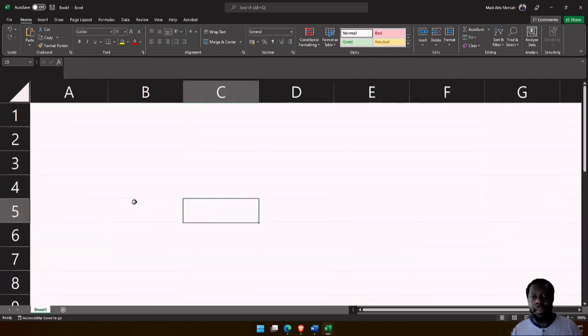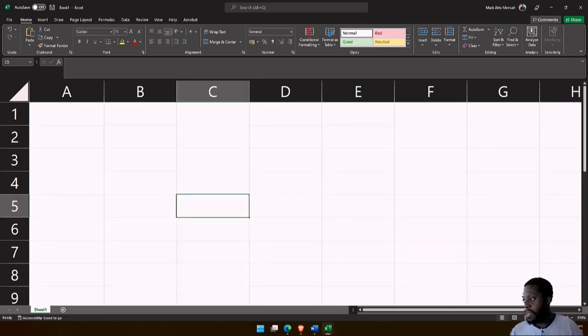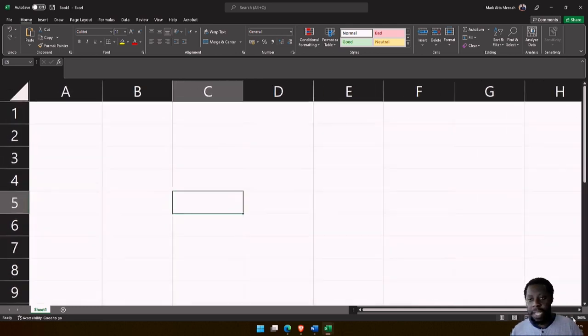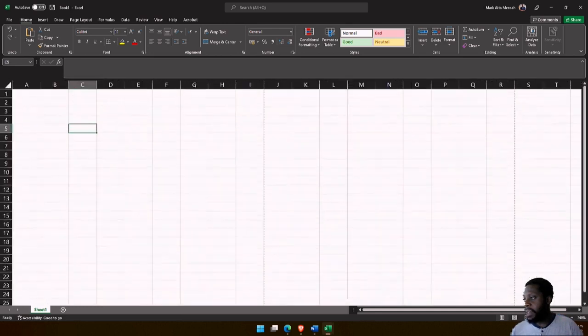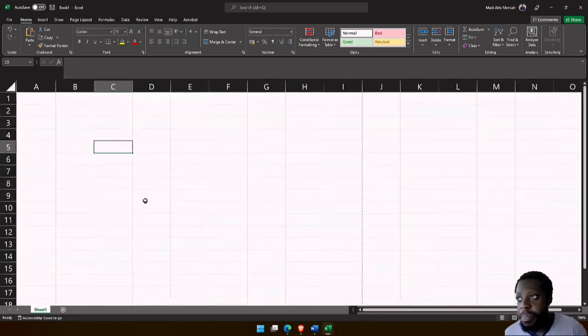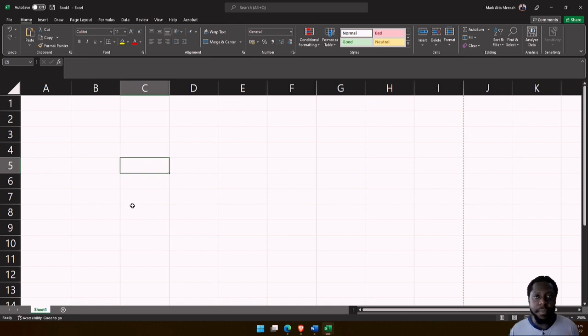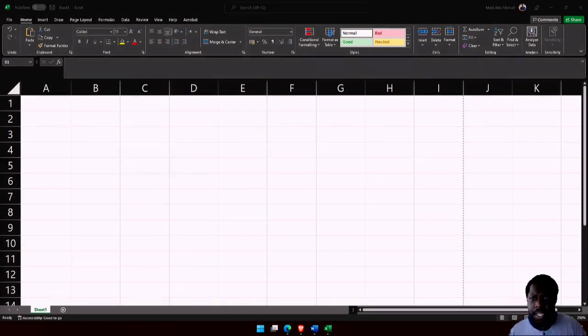This feature can equally be adjusted just behind my image on your display. We have a section called the zoom. So you can either use the minus button to zoom out or the plus button to zoom in, or use the gauge to regulate the movement up and down depending on how you want to view this. Okay, so let's make progress.